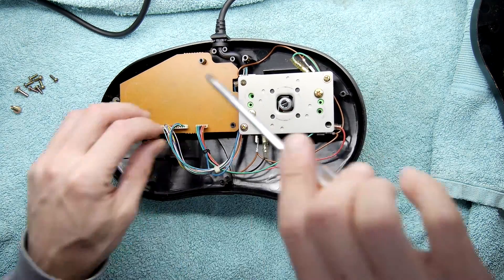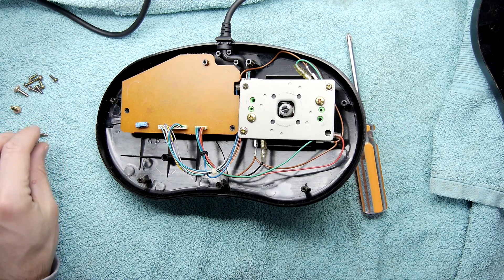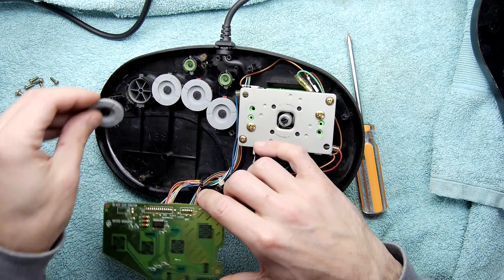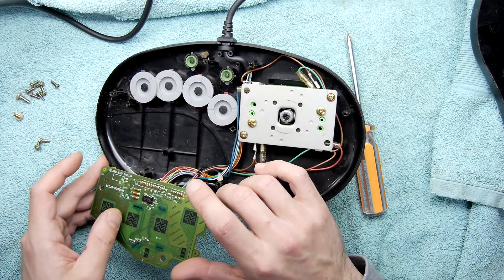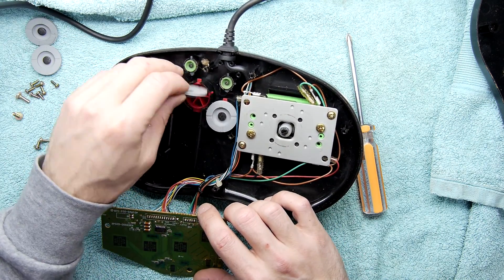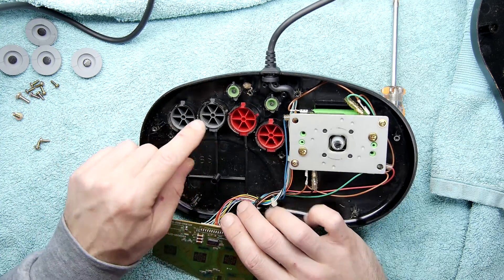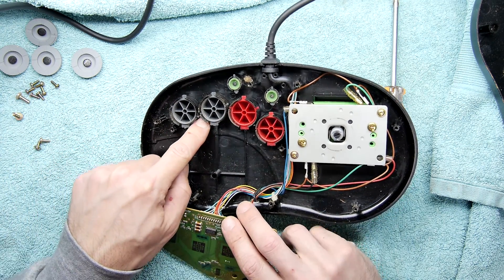I almost did a video stream today and wanted to play some Neo Geo games online with emulation. It dawned on me that I could potentially make a quick interface so I could plug the controller into my PC - that's still something I could do, but fixing it first is probably a good idea. You've got the two red buttons on the inner and two grey on the outer, and it looks like you can't mix them up.